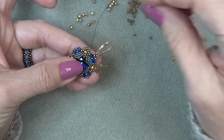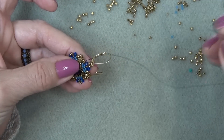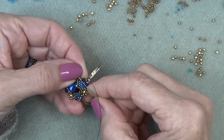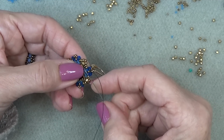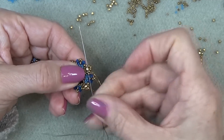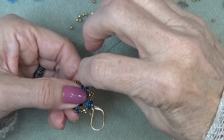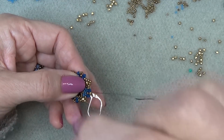Like that. And then you're just going to reinforce this. So to do that, you're going to probably go around. We will go through, getting tight here. Not tight because there's no room, it's just that it's a nice tight bezel. I'm just going to go through that 11-oh, maybe back up through this 11-oh on the bezel.